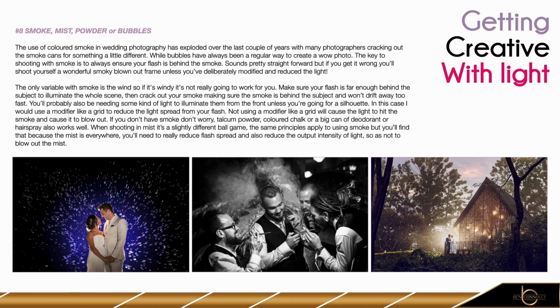When shooting in the mist, it's a slightly different ballgame. The same principles apply to using smoke, but you'll find that the mist is everywhere, so you'll really need to reduce the flash spread to reduce the output intensity of the light so as not to blow out the mist and lose your subject in the photo.